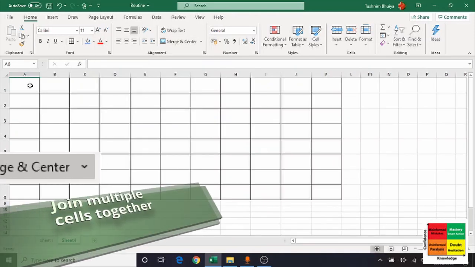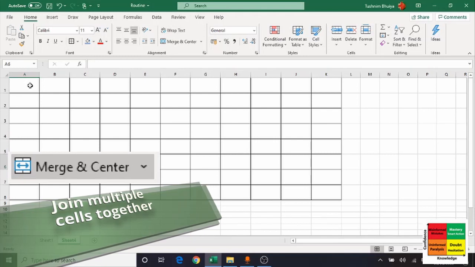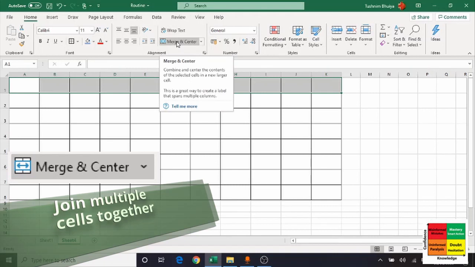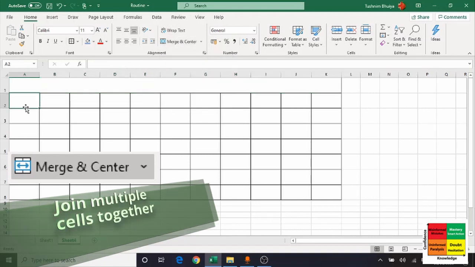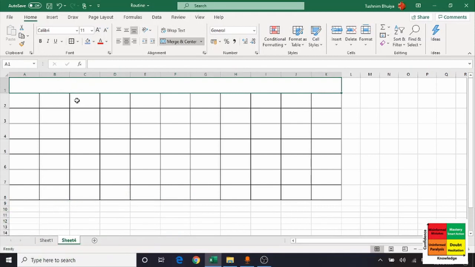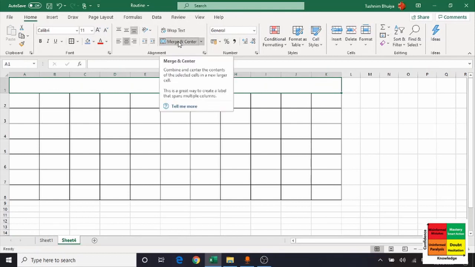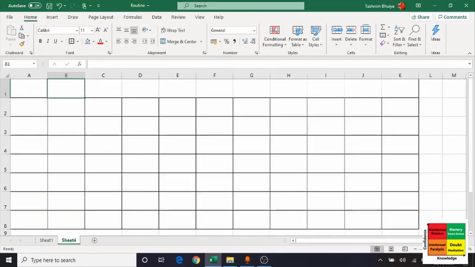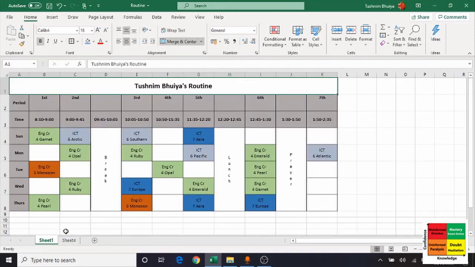This is where we need to use the merge function. The merge function in Excel is where you can combine many different cells together to make one big cell. So what I'm going to do, I'm going to highlight everything from A1 all the way to K1. And then I'm going to click the merge and center option. When I click this, everything is going to be combined to make one cell. Now you can see all the lines have been removed. And when I click onto that cell, it is showing me that I have one big cell for A1. Again, if I click the merge and center option, now you can see all the lines have reappeared onto the cell. Okay, so that's what you need to do to make that one big cell where you put your name and class and section inside of.